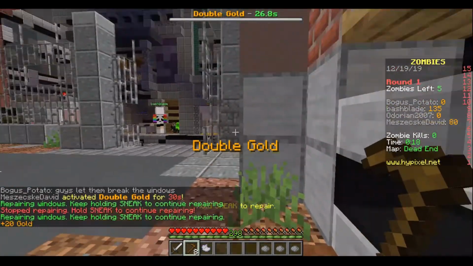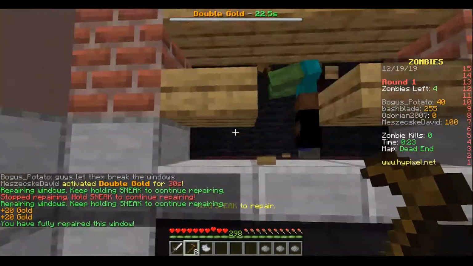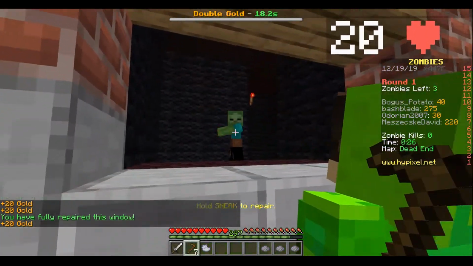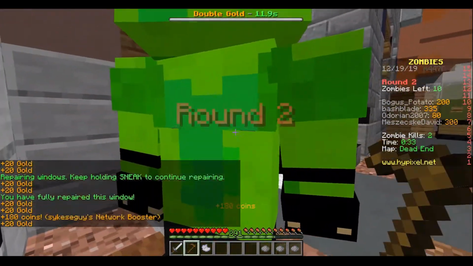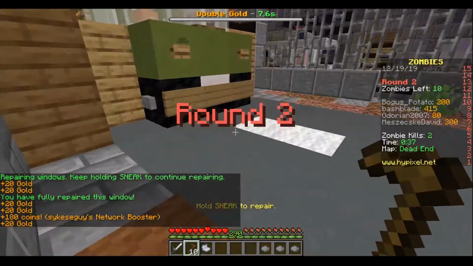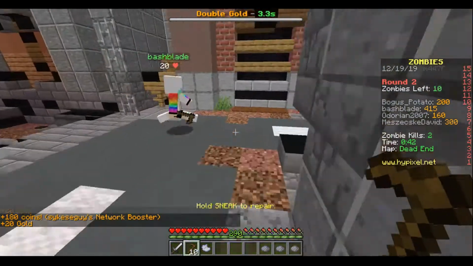Guys, come on, let them break the windows. You're supposed to do that in Zombies. That's actually really smart, you let them break the windows. No, stop it. You're actually really annoying right now. Let them break the windows. You're making money when you do that. I'm not making any money by this.